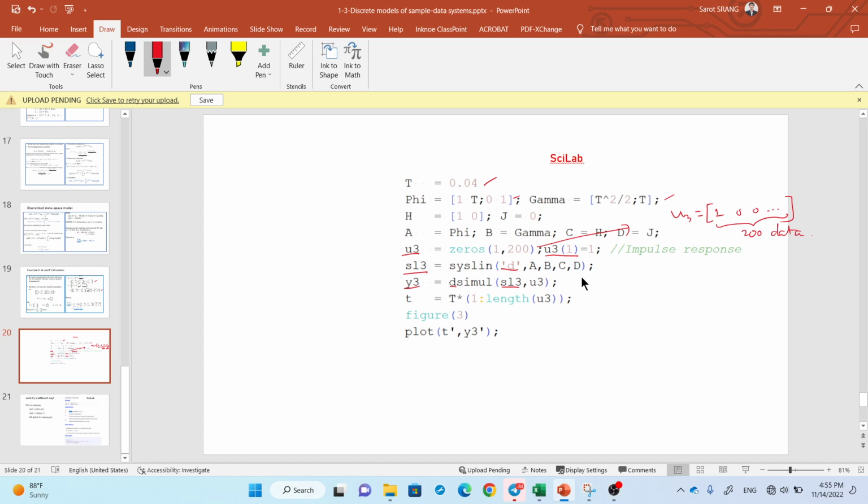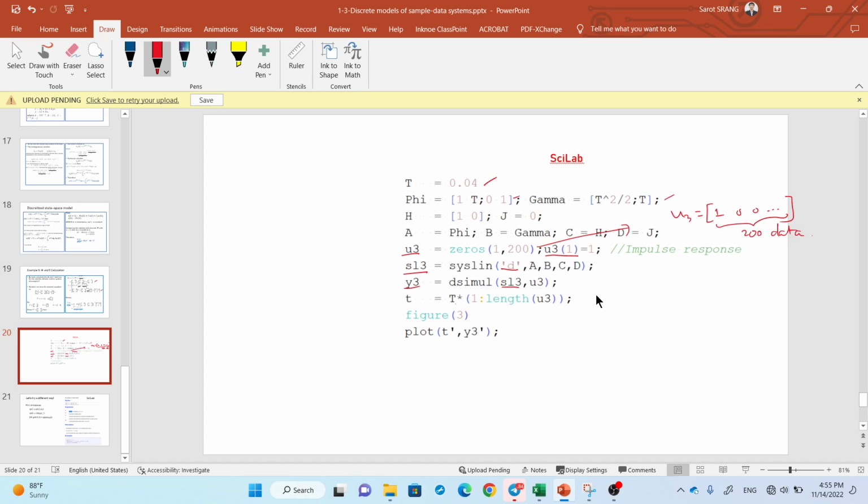Before, you needed to transform from transfer function to state space, but here you define the state space directly. Then you define time equal to T times 1, 2, 3, 4 until 200.